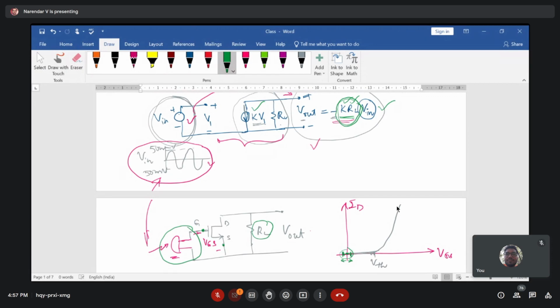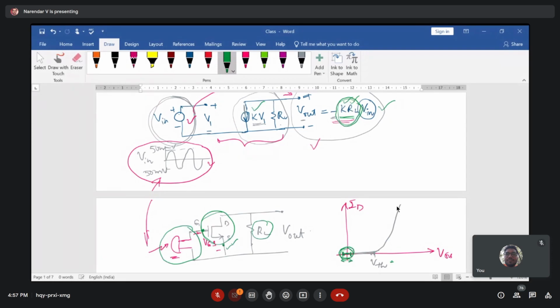Okay, now what is the current that you are obtaining from this? Here, the device is off. The MOS transistor is off because you haven't applied any gate to source voltage, and you applied only an analog signal of 50 millivolts, and this 50 millivolt signal is not sufficient to turn your device on. It means you haven't created any channel region, because the gate to source voltage is 50 millivolts. It doesn't create a channel, and that is your analog signal, right? So you are biasing somewhere here, which doesn't create any amplification in your output, right?